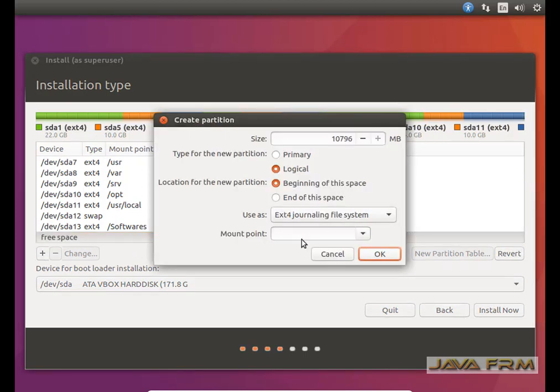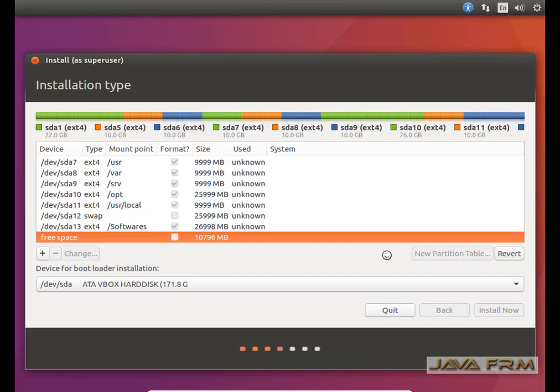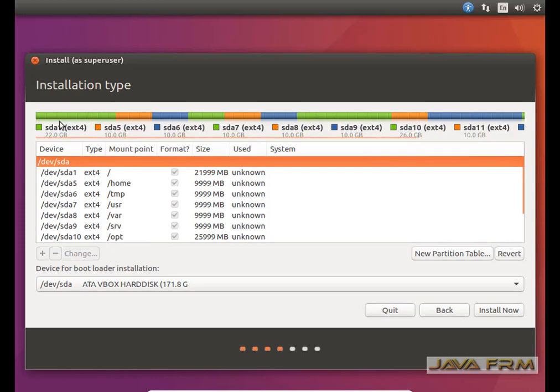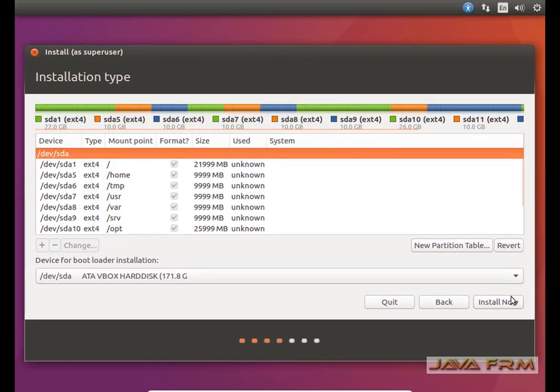So I am going to allocate all this remaining space to my own mount point /logfiles. So all the spaces got allocated, and very important thing is I have not allocated /boot directory. So the boot files will be automatically installed in /root.